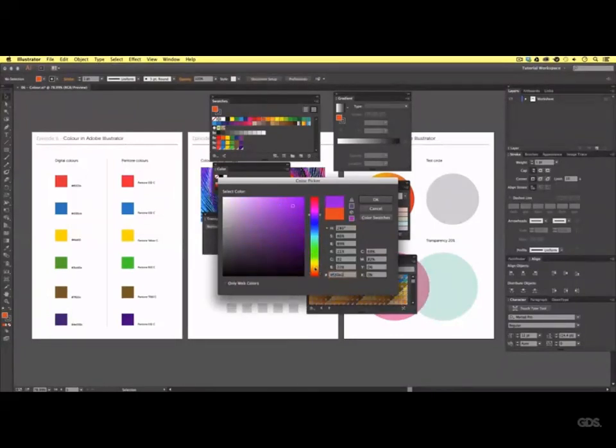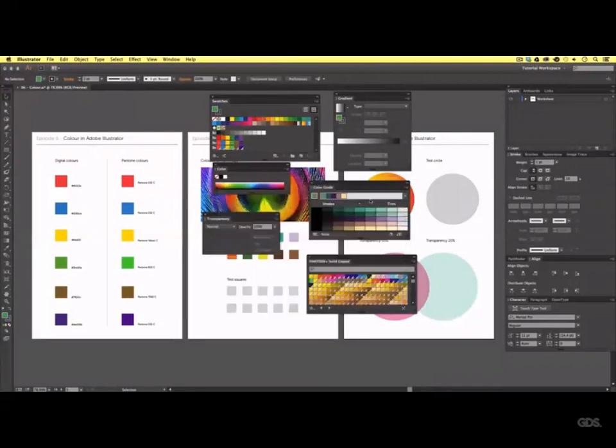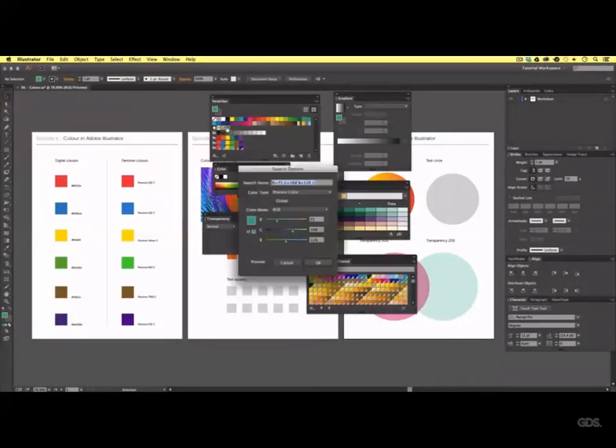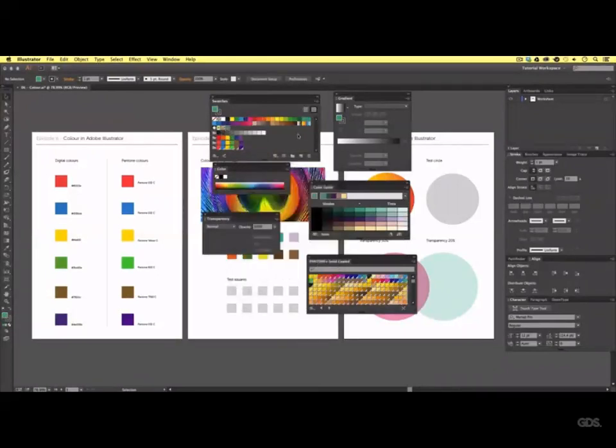Adding colors to the swatches panel is very easy. For example, let's just click a color here on the second artboard. Upon click, you will notice the color appear in the tools menu. If I want to save this color for later, we can simply put our mouse cursor over the color square, click and drag into the swatches panel and release. And there is our new color swatch on the end there. Easy. In the swatches panel, you can also create and store swatches you make yourself as color libraries.